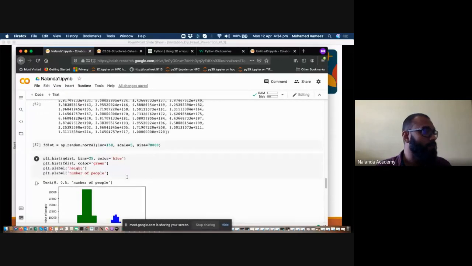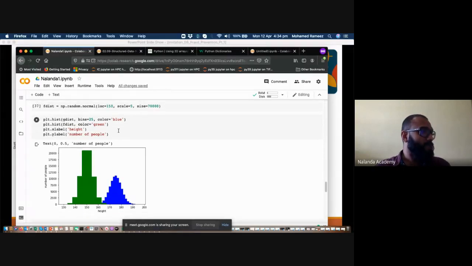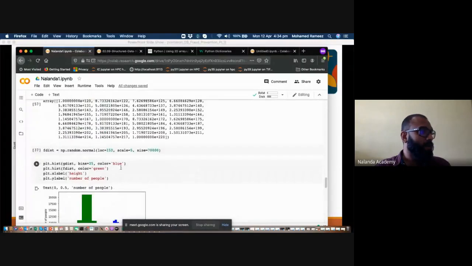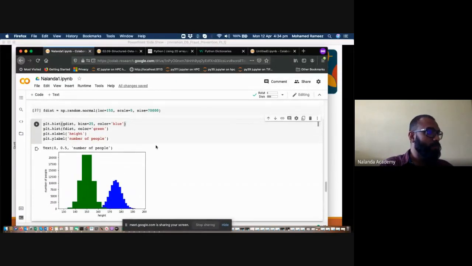You can, for example, plot two different histograms in the same plot by just calling it twice. And you can specify a different number of bins for each histogram. You can specify the colors explicitly, etc. You can even make one of them transparent. For example, you'll notice that the green is now above the blue. These are just tricks within Colaboratory to make things visual.